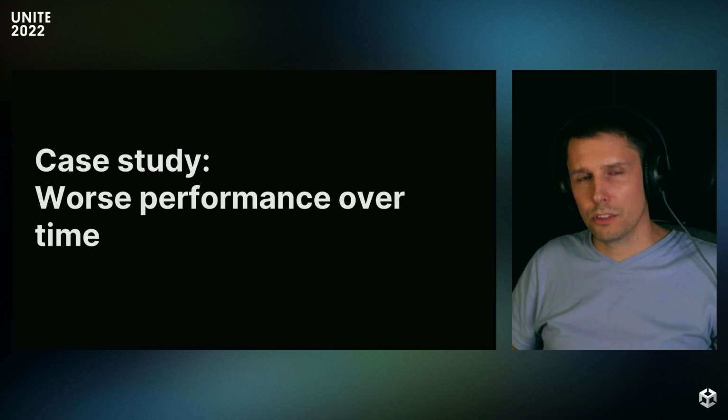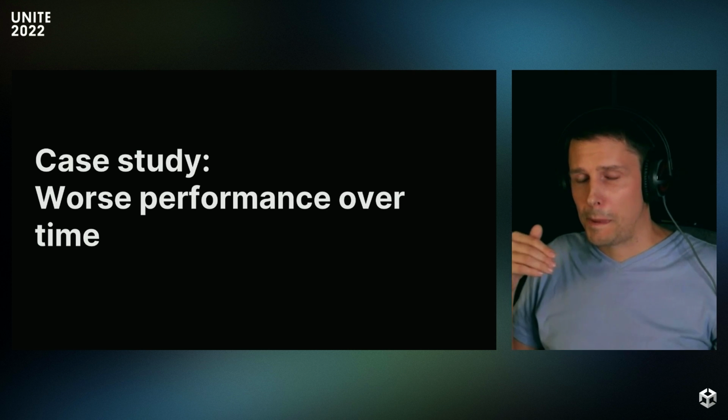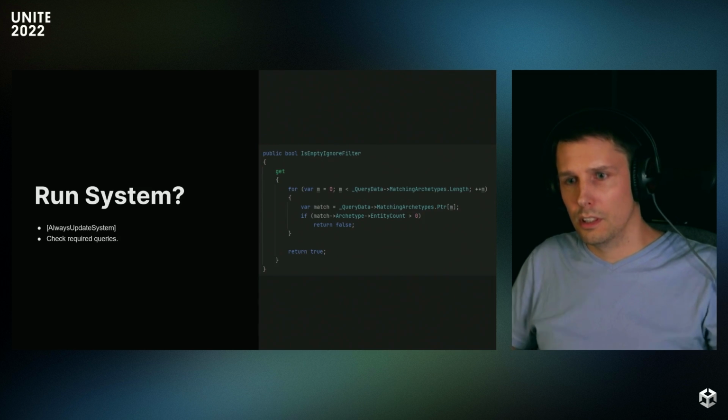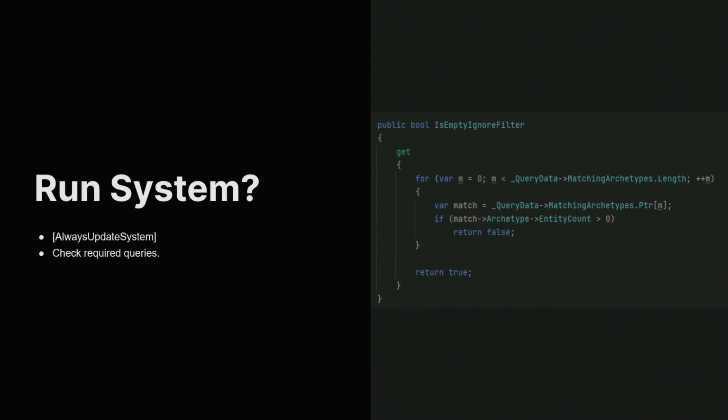Actually, just checking if the system was supposed to run had a significant cost compared to when we first started up the server. And in this version we have, since we now have source access, we can look into how it works. We're using entities 0.17. When a system is deciding if it should run or not, it does so either by having been tagged with AlwaysUpdateSystem, and that is very fast. It's just a bool check, so that's not slow.